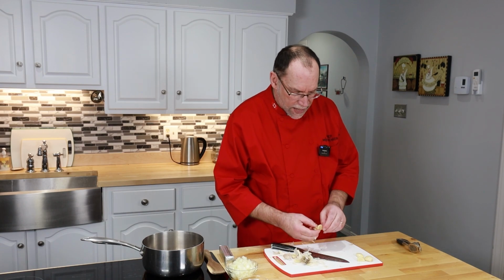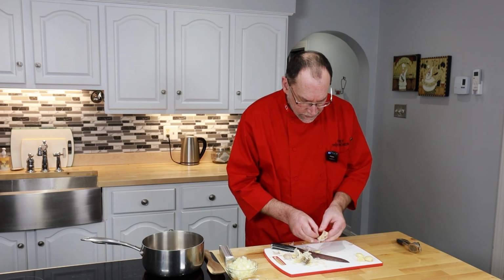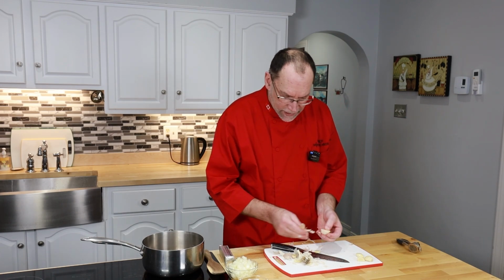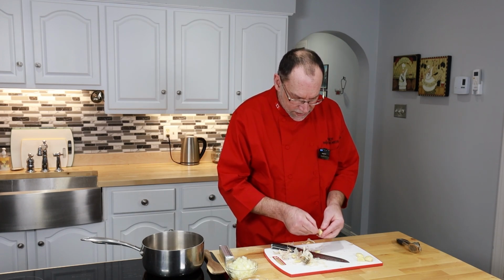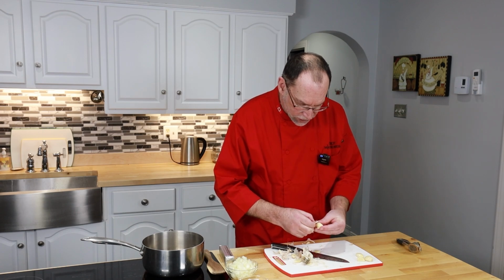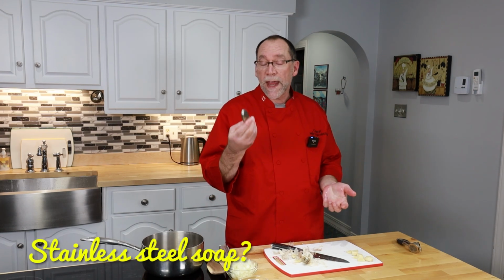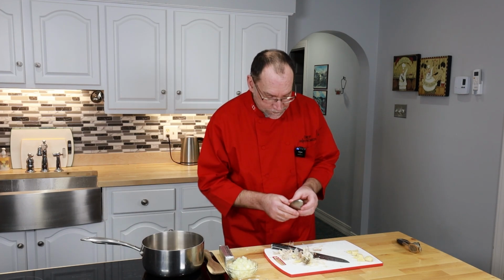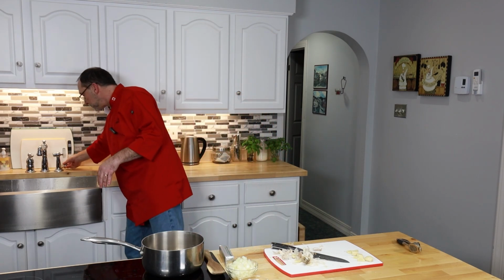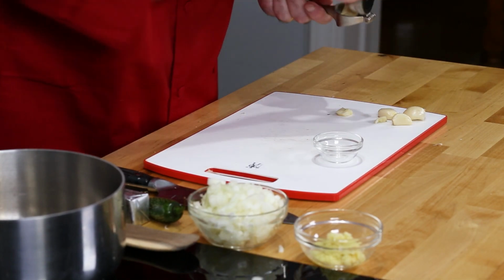Whenever I hear the phrase hack or trick or workaround, especially the word hack, I don't believe in kitchen hacks. I think they're kitchen gadgets that will help you do what you need to do in the kitchen. Do not ask me why or how it works scientifically. I have no idea. I just washed my hands with the stainless steel. Looks like a piece of stainless steel soap, and it worked phenomenal. No garlic smell on my fingers. And let's do our cloves of garlic.